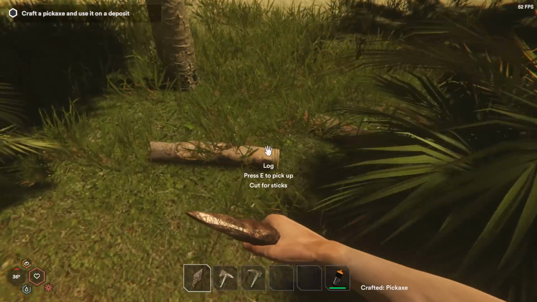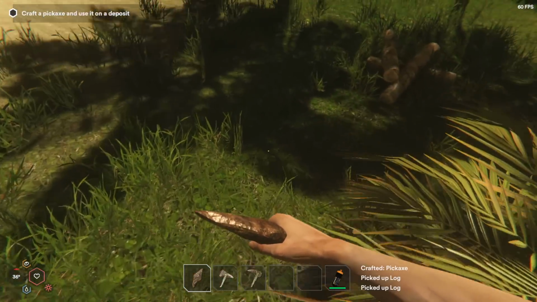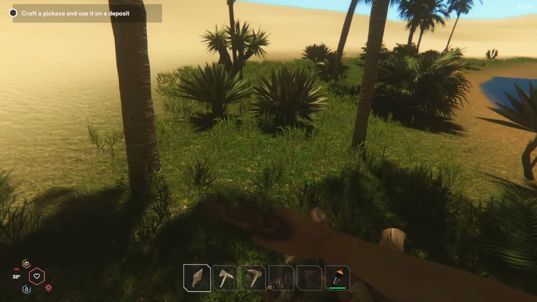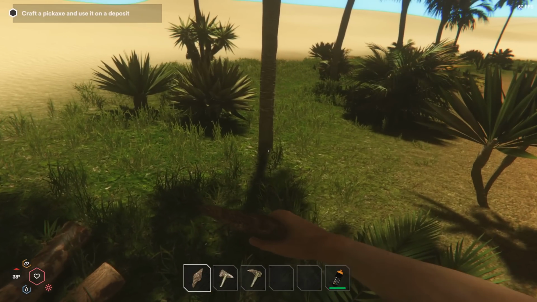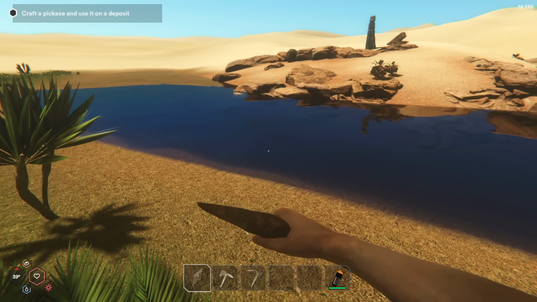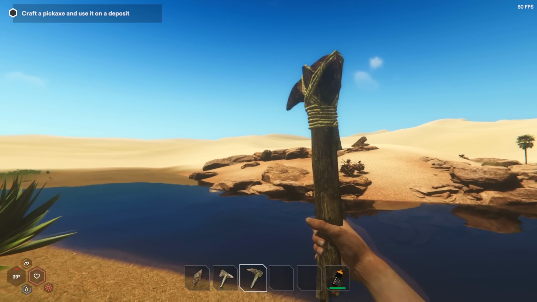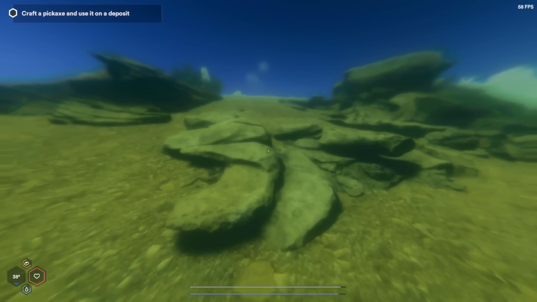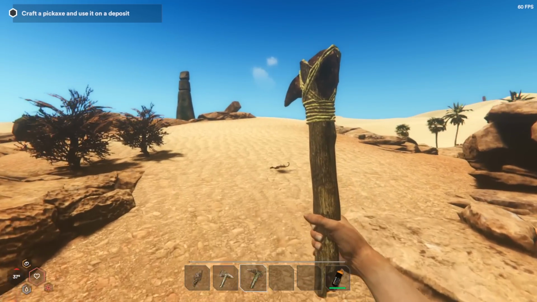Did our little gazelle take off? Oh, I got more logs flying around over here now, too. Okay, and then I was supposed to mine a deposit. You can see right over there we've got an unusual rock. So we're going to go take that one first, and we're going to take a dip in the water. Oh, scorpion.